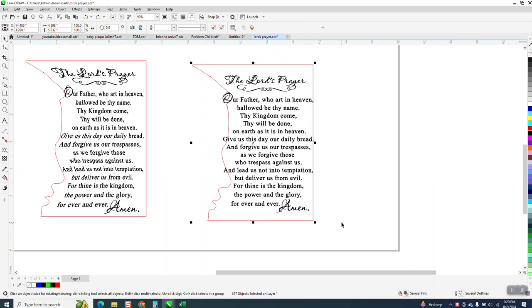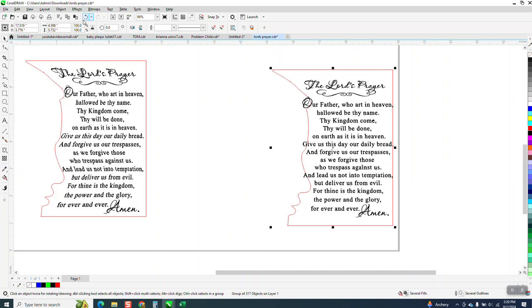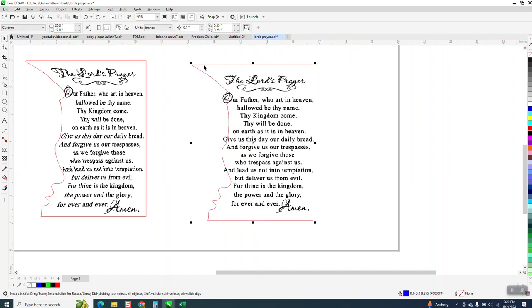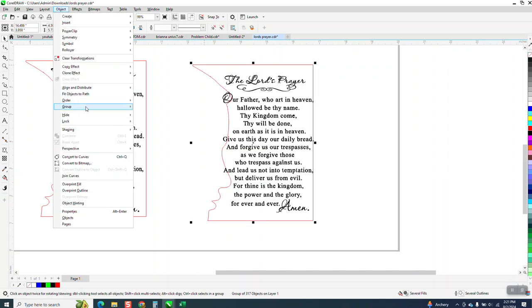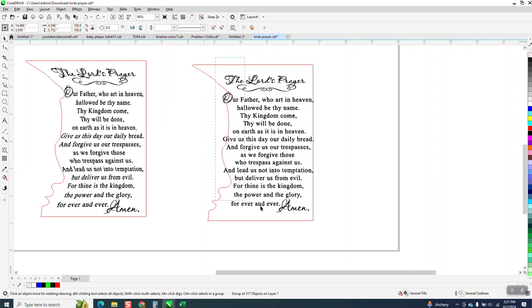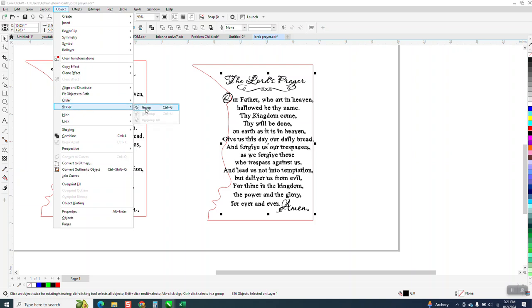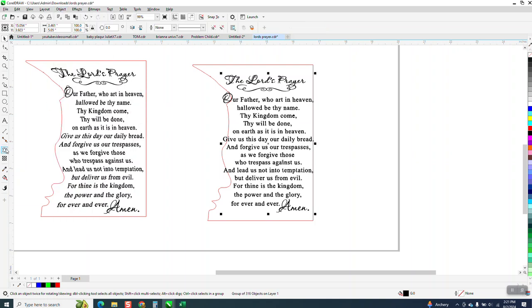I'm going to Control G to group it. Then I'm going to go over here to the envelope tool while it's selected. And I actually probably got the shape selected, because I grouped it all together. So let's go to group, and ungroup. And then this time just get the text and group it, go to object, group. Then you've got it selected, so grab the envelope tool.